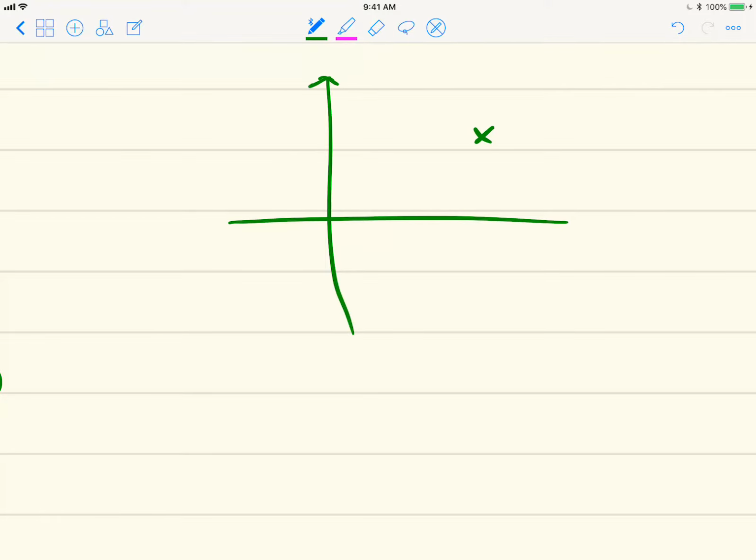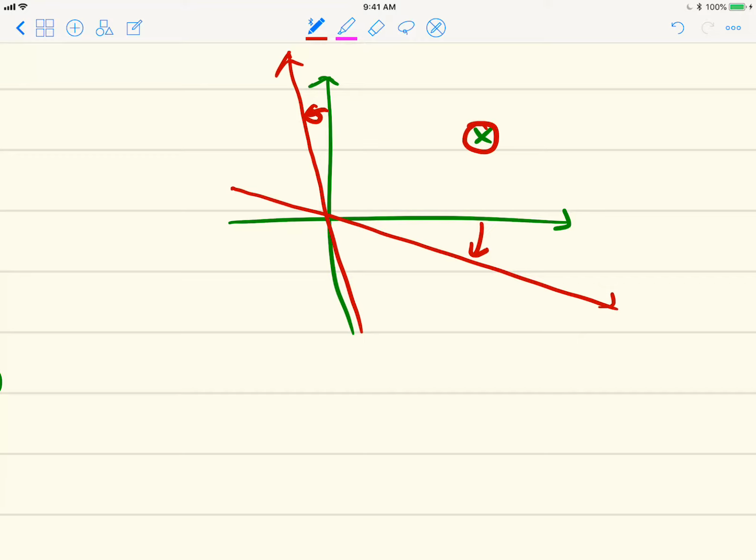So for example, suppose we are given the point here, and then this axis was moved like this, and the second axis was moved actually to this. Okay, so it's like this axis was moved and this axis was moved in this manner. And then what is the coordinate change? I mean, what will be the new coordinates for this?